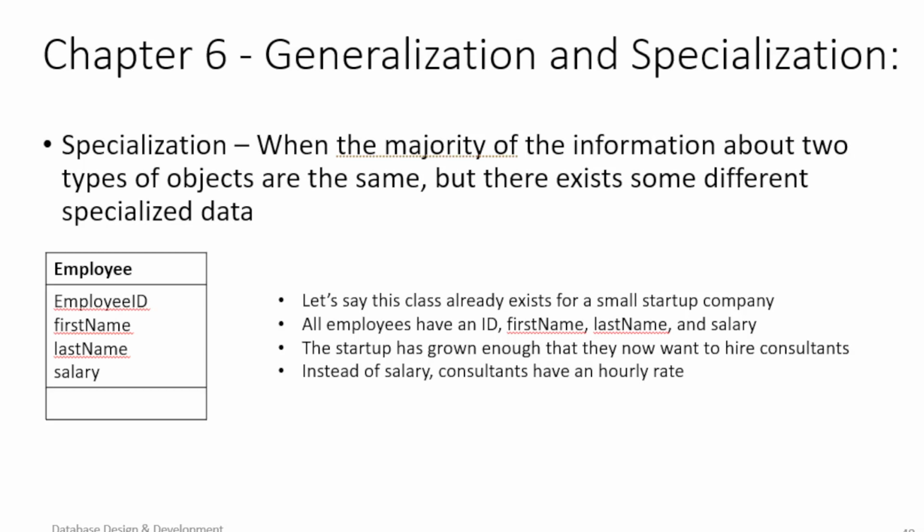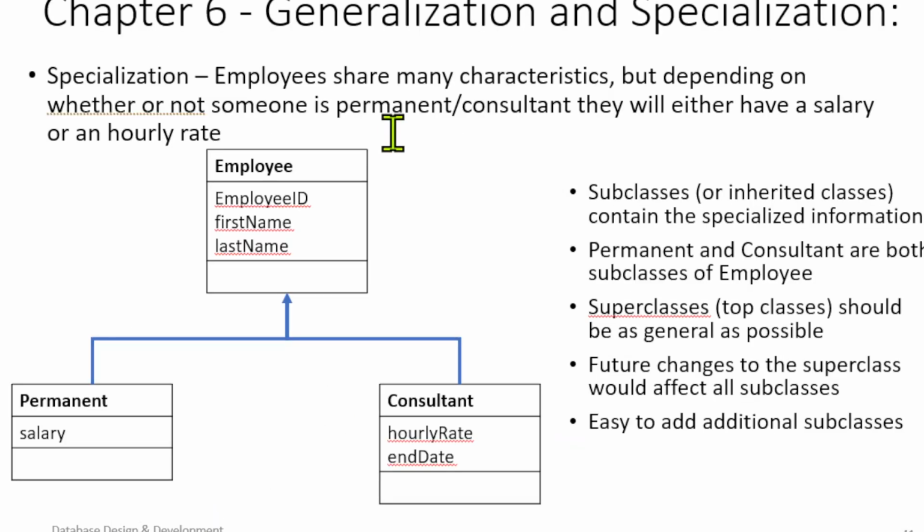What we can do is create different classes here. We can create subclasses, and subclasses contain specialized information. So you notice here we have the employee. Now we removed salary as an attribute, and we've created two subclasses: permanent, and that's their salary, and consultant, and that's their hourly rate. You will see when you design it, you'll have attributes to link to this as a type of linking thing, but we'll get there.